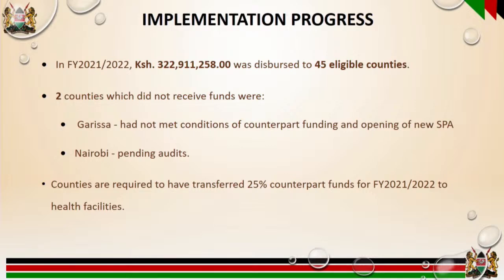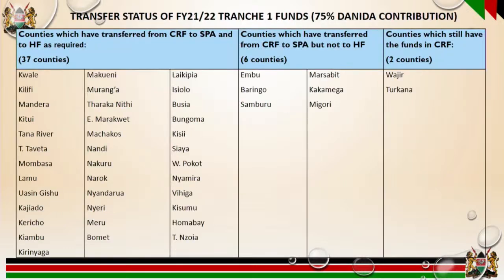So the last funds that were disbursed for Danida happened in June of the previous financial year. We had delays, of course, in the county government's additional allocations bill, which made us really delay in having these funds disbursed. We'll be looking at that as we wind up with the presentation. So I've said that counterpart funding, I say I have 1 minute, but I'll be able to finish. Counterpart funding is a very important element of this Danida PHC program. I'm sure I've said that over and over.